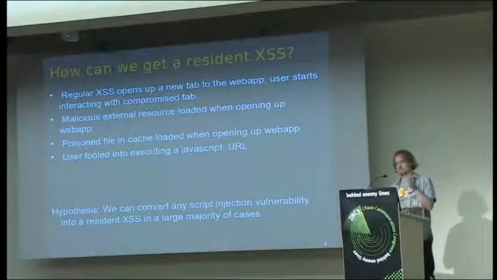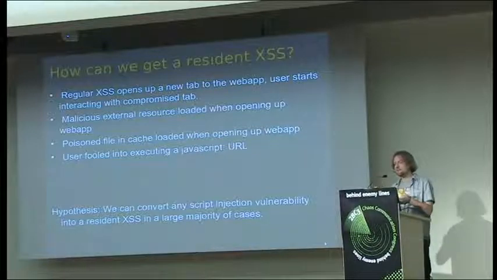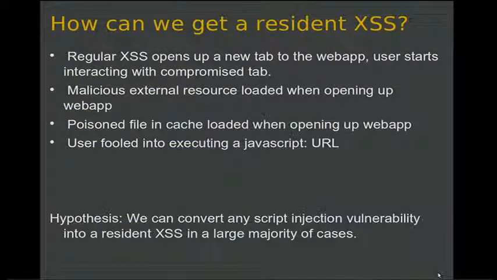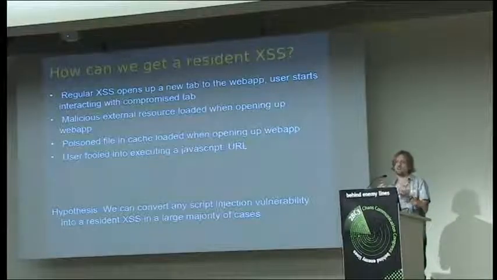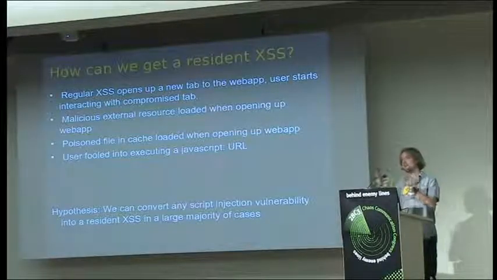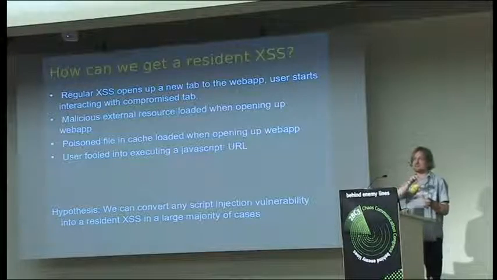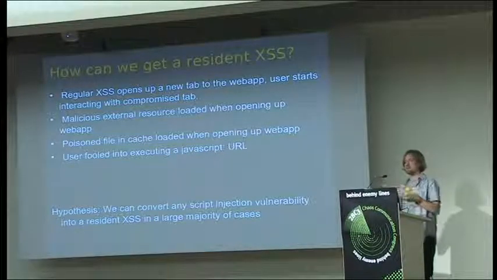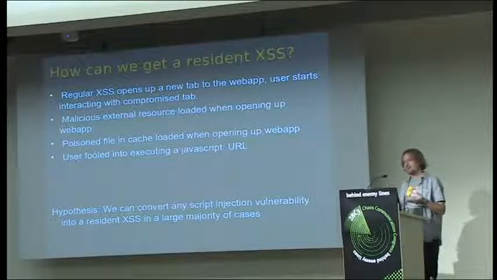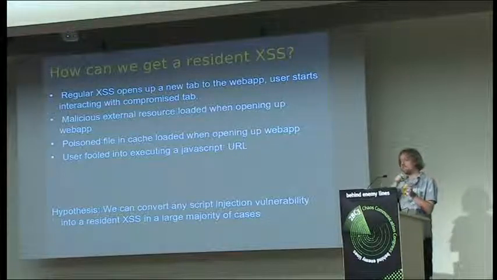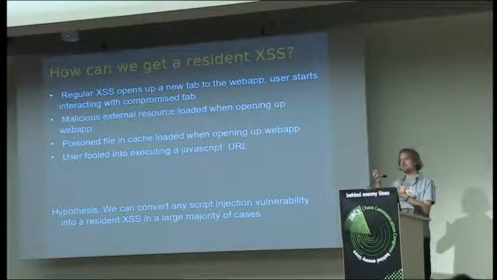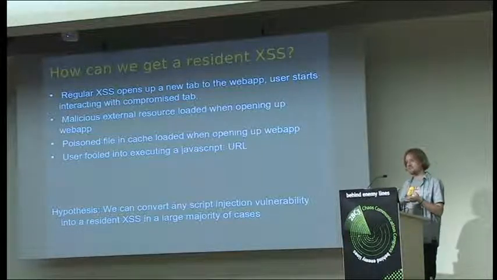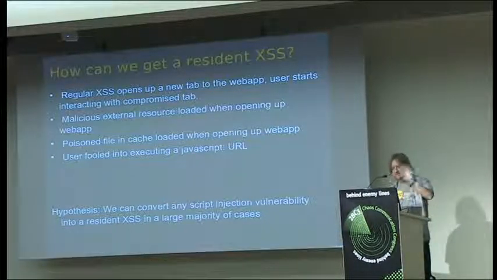For example, if you have a regular cross-site scripting bug, it can open a new window to the main application. So, for example, if you fall victim to that attack, you would see two webmail windows right next to one another, and one of them is the one that you opened, and the second one is one that was opened by an evil hidden frame somewhere, and that frame managed to open that window and inject attacker's code into that. So that's another technique. There are a bunch of other ways.